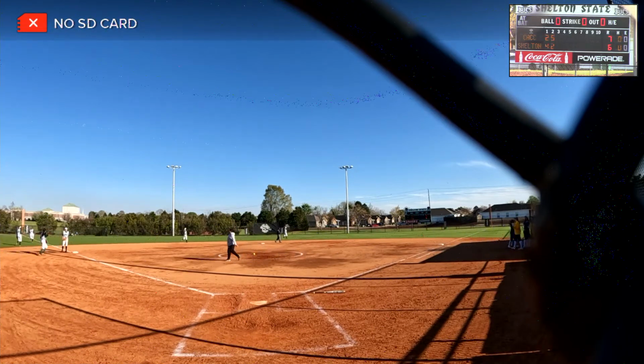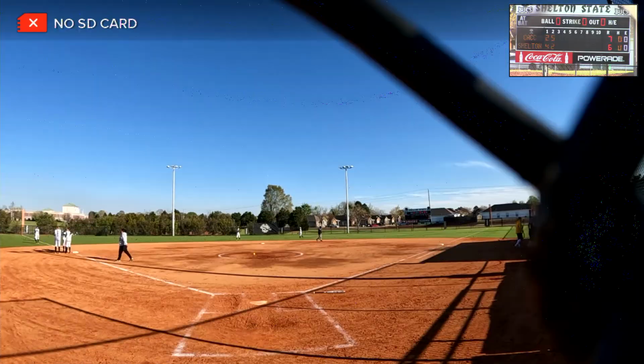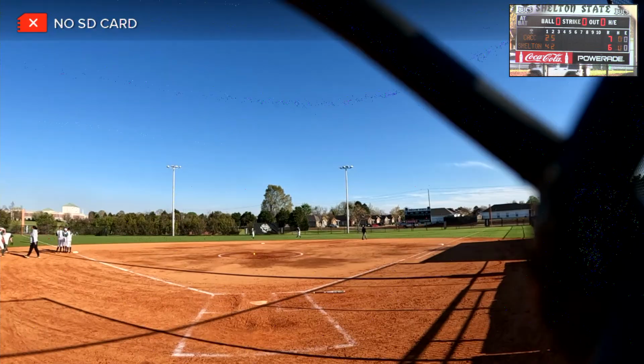We got a wild one going. Central Alabama with 2 in the first, 5 in the second. Shelton State 4 in the first, 2 in the second. We're going to the third. It's 7-6.